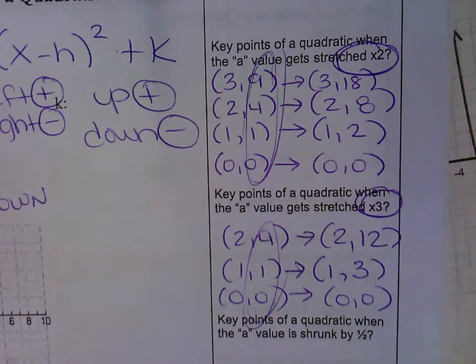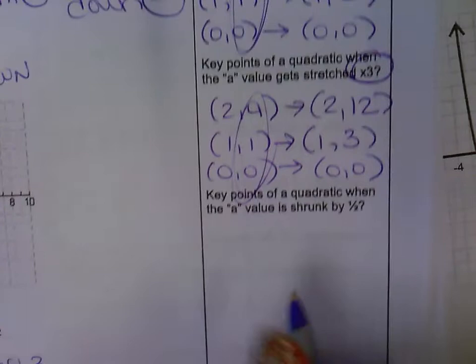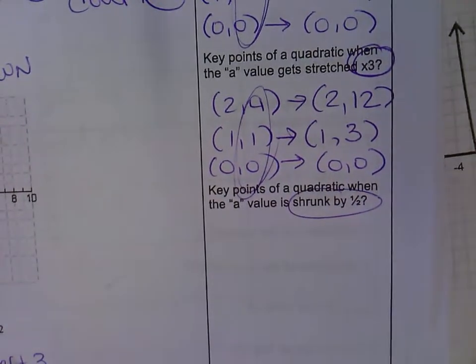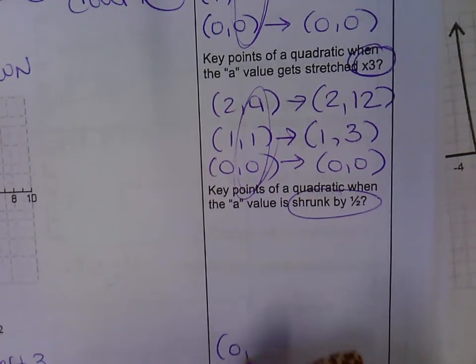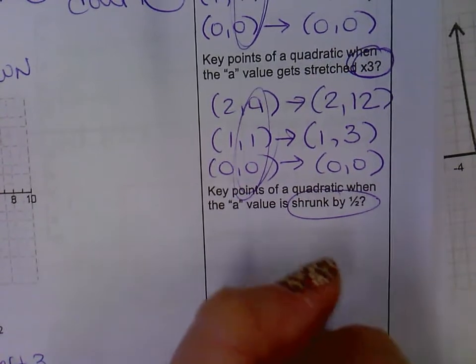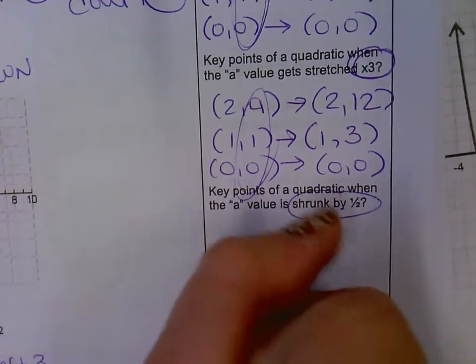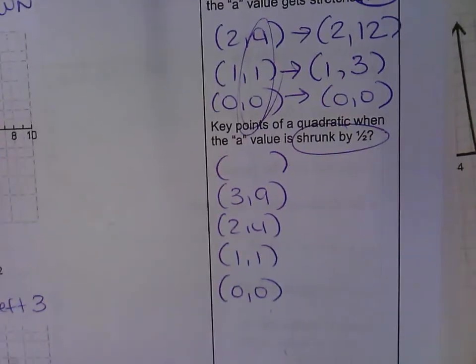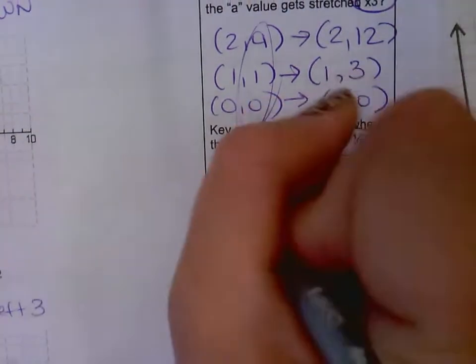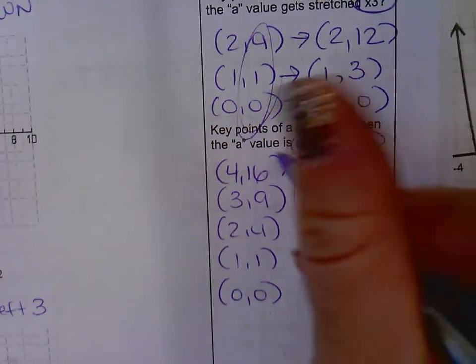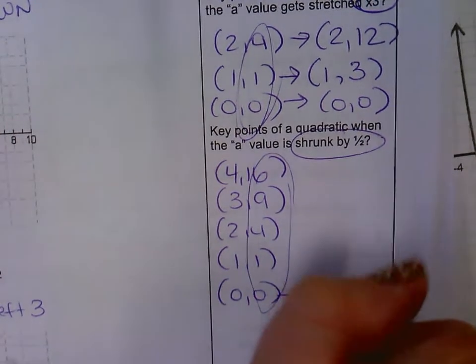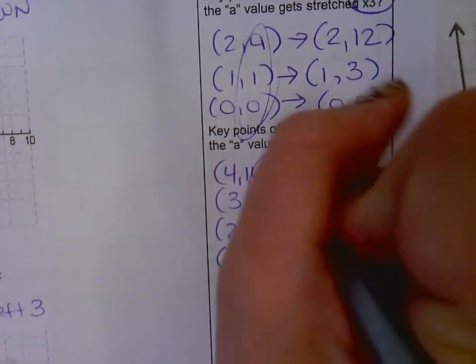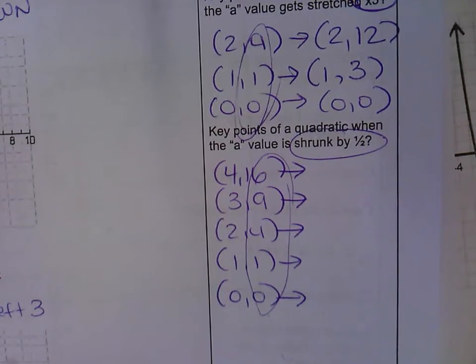The last one I wanted to write down on here is what happens if I shrink the graph this time? So this time I'm actually going to do one extra point. 1, 1, 2, 4, 3, 9. What would be that last point? If I went 4, what would I have to go? 4 squared is usually what? 16. So let's think about cutting the height of this graph in half instead. So I'm trying to emphasize your x value stays the same. You only adjust your height of the graph.